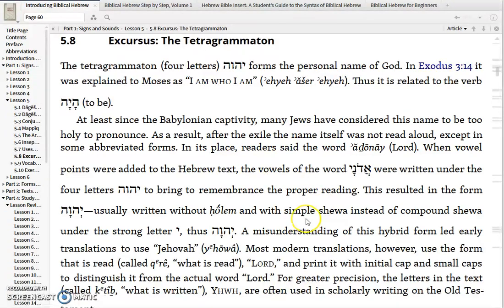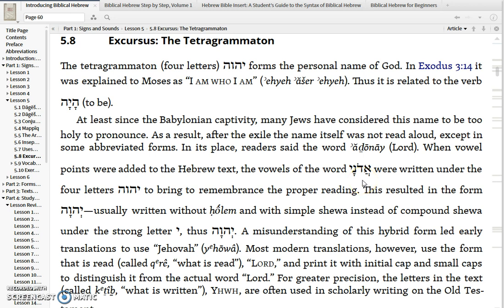And so what the Masoretes did was that whenever the divine name Yahweh occurs, they substituted the vowels of another word, usually Adonai, Lord. So here you have Yod He Vav He. You would expect a patah and a shewa, Yah, and then a segol under the vav, Yahweh. But what they do instead is they take the shewa from the hataf patah of Adonai.